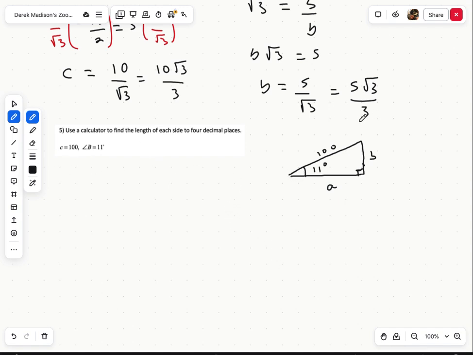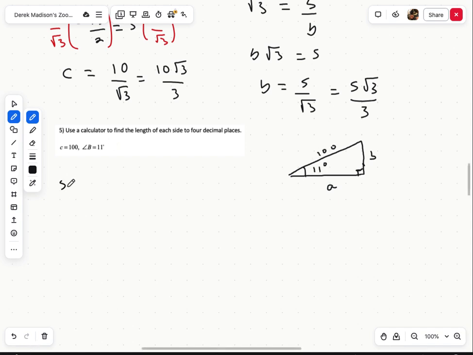So let's see, we have the R, or the hypotenuse. I want to get A and B. So it seems like we could just use sine and cosine for that, right? Because sine is opposite over hypotenuse, and cosine of an angle is adjacent over hypotenuse. So that would seem like the two I would use. I wouldn't use tangent in this case because I don't know A or B, and tangent is the B over A, and I don't have either of those. So again, that's how I'm picking which of the three primary trig functions I'm going to use, just determined by what I know and where I'm trying to get.